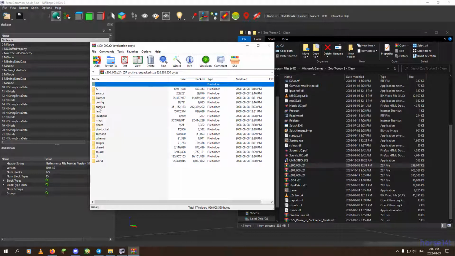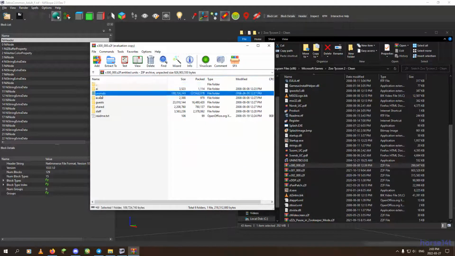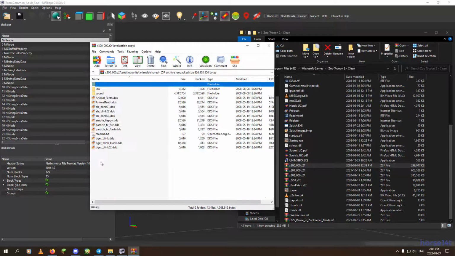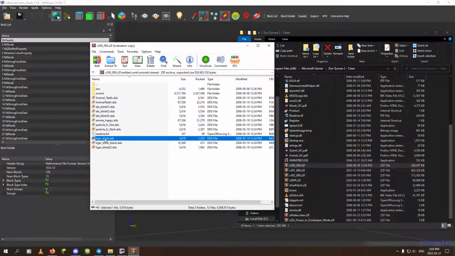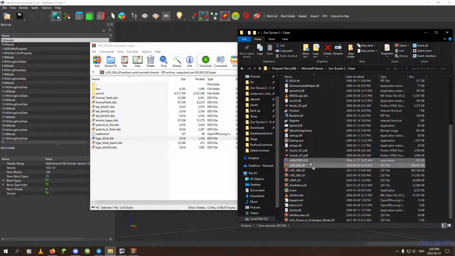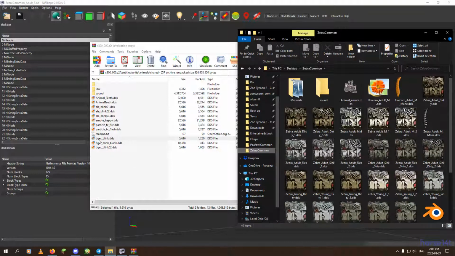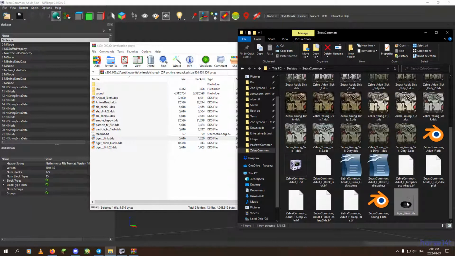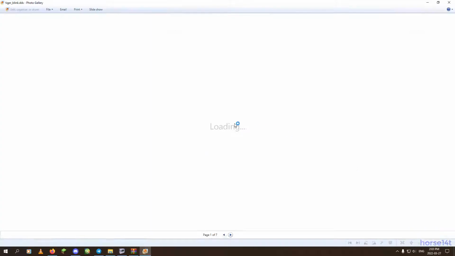And we open this and we're greeted with a bunch of this. And we go to Entities, Units, Animals, and Shared. And right here, this is the texture we want, this Tiger Blink texture. So I'm going to click on that, drag it, and I'm going to go back to our folder here. Click it, and drag it in here. And there we go, there it is, right there. That's what we want there.